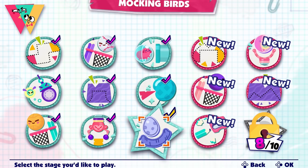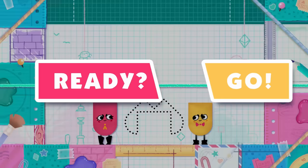We have time to do these six other stages, right? Sure. Unless it opens up a whole other page of stages afterward. Shape Match will. Okay. This can't be all the game for $20.